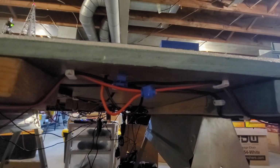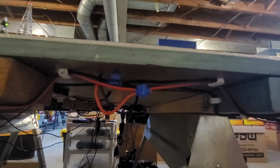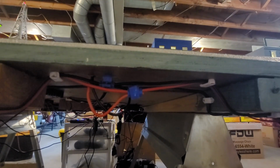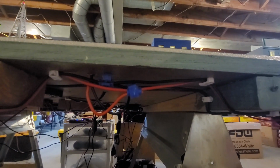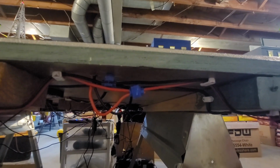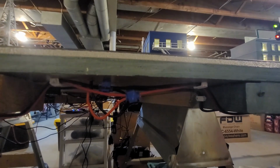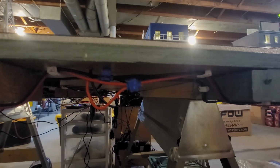But yeah, it's really nice, and it works a lot better. The trains, there's very little voltage drop, and I'm very happy I did this, because like I said, without doing this, my trains ran like garbage. So it's really nice that I did this. So all right, let's go back up topside and continue on with the video.